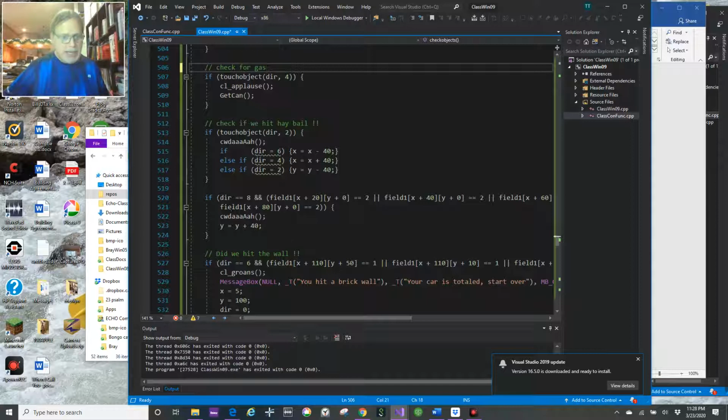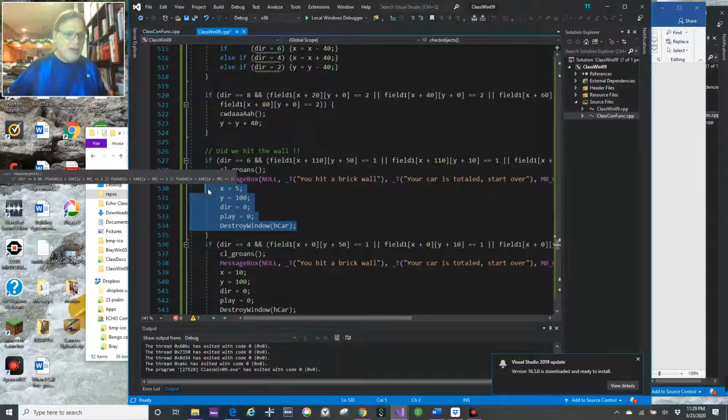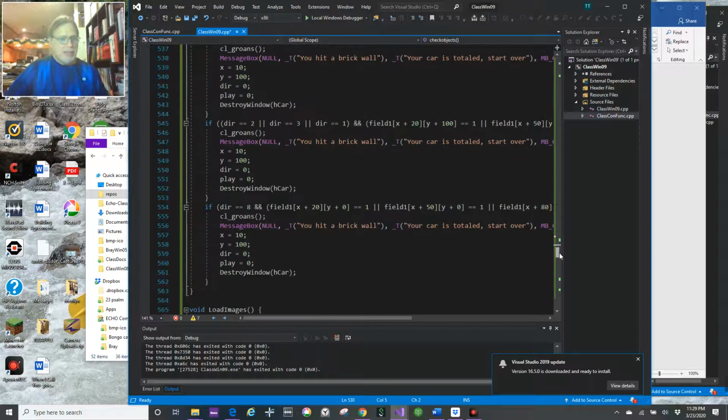So we're going to move it in there, and then we're going to go, did we hit the wall? What's really nice is if you hit the wall, the exact same logic happens all 5 times. So hit the wall is going to be 6 and 4 and 2. This code will clean up really quickly.